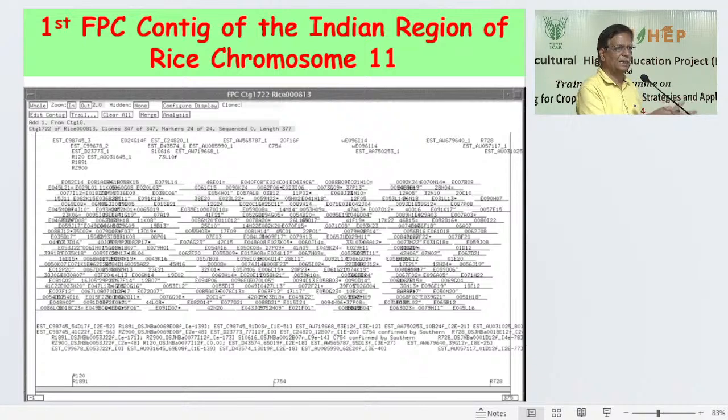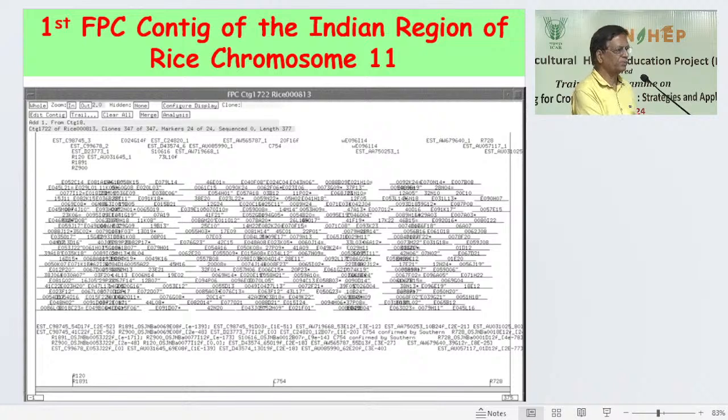So the thousands of BAC clones were fingerprinted, they were digested with restriction enzyme, and based on the overlapping fingerprint, they were arranged like here. So there are more than 300 clones, but they are all overlapping. That's why they put one underneath each. So there is a lot of redundancy. So you can select the minimum number of overlapping BACs. Out of these 300 BACs, you can select maybe hardly 10 to 15 BACs, which will complete this region of the chromosome.